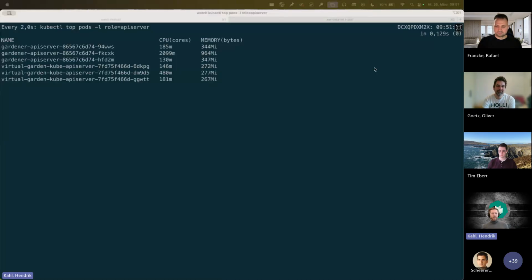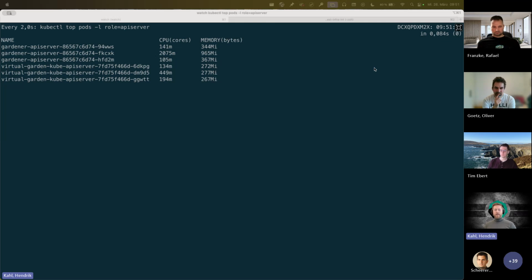All right, so essentially the problem domain can be expanded, and it's based on the following pattern that you see on my screen. We have the virtual Garden Cube API server receiving some load. It's forwarding to the Gardener API server for anything related to the Gardener API groups. And then you have 2 out of 3 Gardener API server pods basically idling. They're super busy on their readiness probe, but that's pretty much it. And the other replica gets all the load. It's basically hammered with all the requests that are incoming for the Gardener API group. And we've seen that in our landscapes every now and then, it happens sporadically.